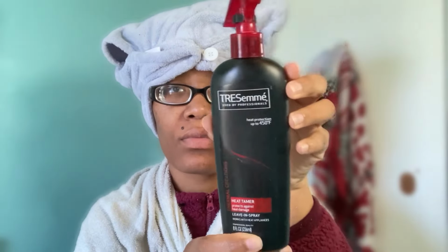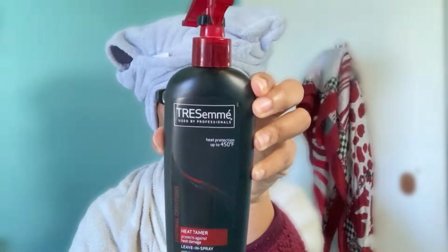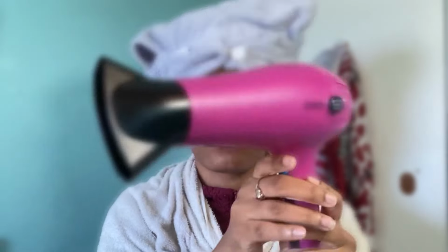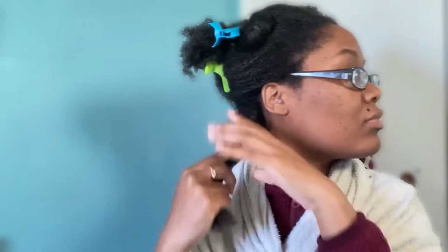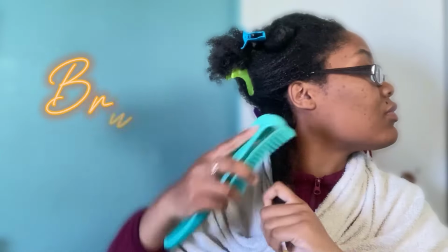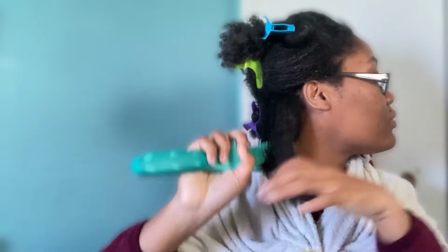These are the products I will be using for this second part. I will be using Tresemme Heat Protectant, Cream of Nature Pure Honey Curling Mousse, a blow dryer, of course, and a brush. So what you want to do is take your hair out of the braids, if you had it braided, or take it out of the sections. You want to finger detangle first. I already have the detangler in my hair, so I just have to brush it.